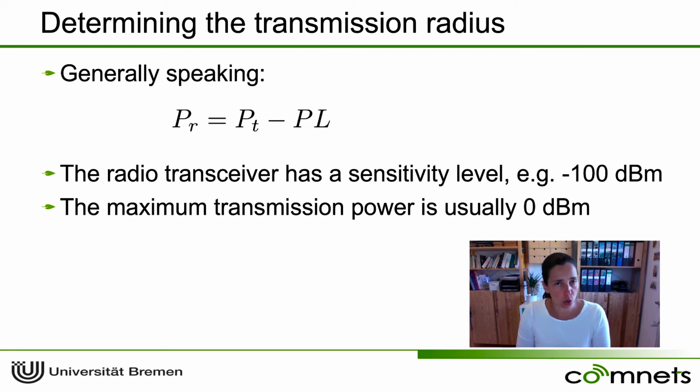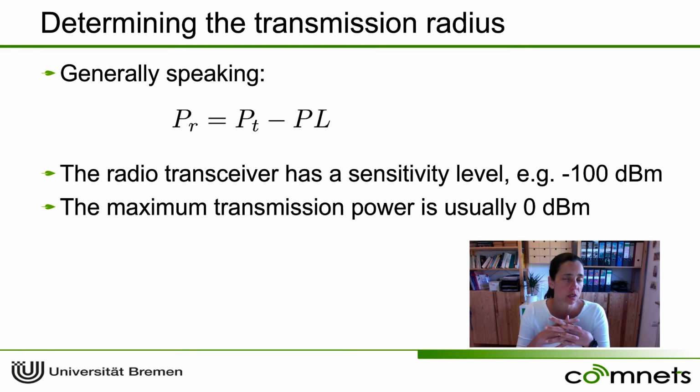Many of the sensor node hardware allows you to program the maximum transmission power, so you have to be careful which one you're actually using. But combining all of this information, it becomes quite simple to predict the transmission radius. And you have here two possibilities. Either you try to solve this mathematically, if you are well off with such equations and logarithms and so on, you can do that mathematically.